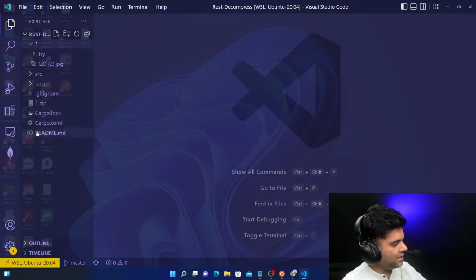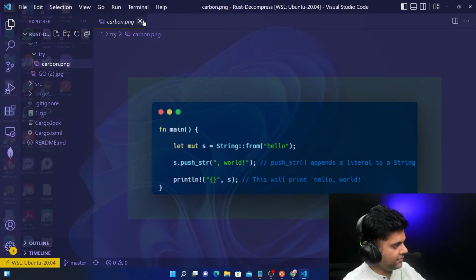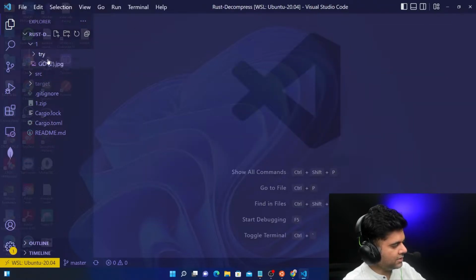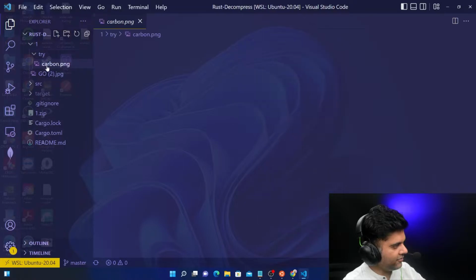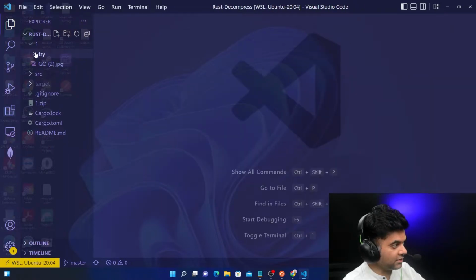So in our program, we don't just want the logic to extract things from the zip file, we also want to maintain the right folder hierarchy. We need logic that creates these folders and creates the files inside those folders. We have to think about all of that. This is the project that I have on GitHub, and you can refer to that.